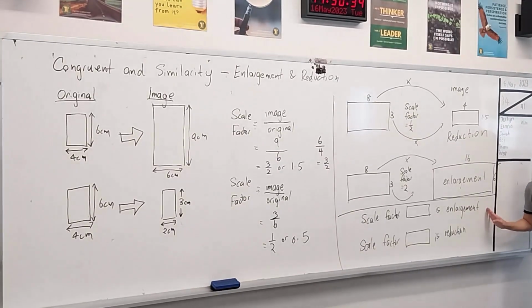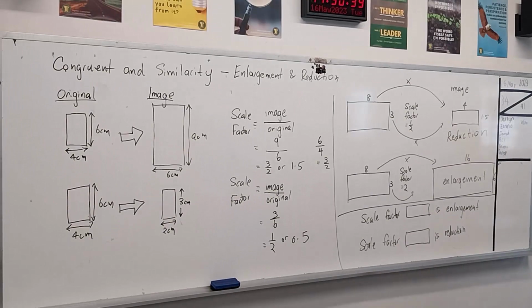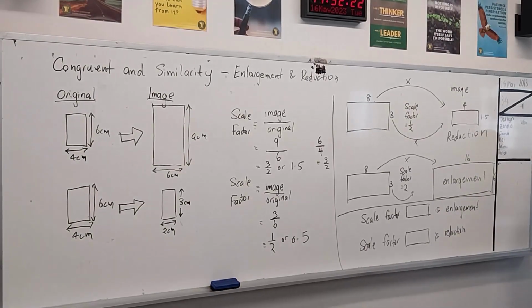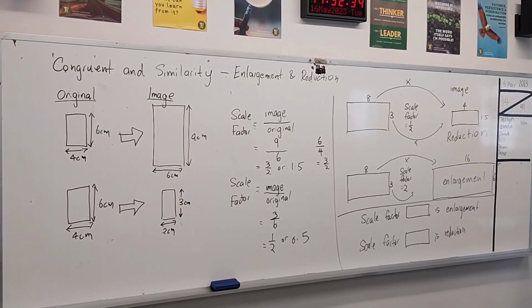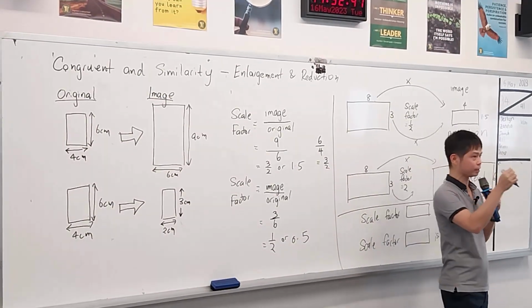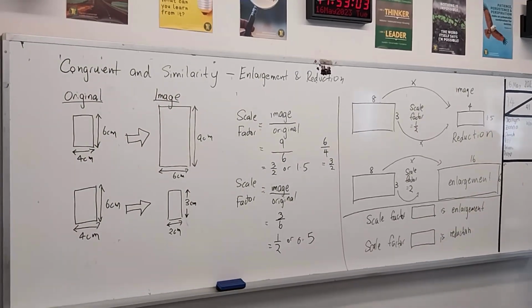The conclusion is this. For enlargement to happen, what's so special about the scale factor? If the numerator is bigger than the denominator, we will have an enlargement. If the numerator is smaller than the denominator, we get a reduction, correct? But what type of numbers? Alpha says it's a whole number, and he's not wrong, but this is not a whole number. So can we have a better answer? Okay, Chengji, what's the answer?